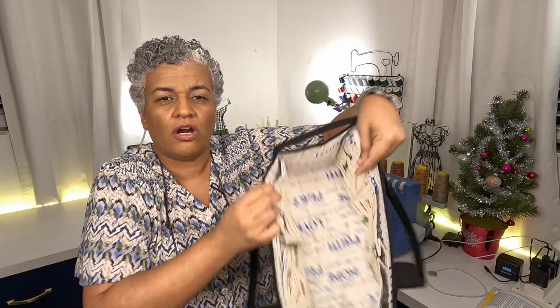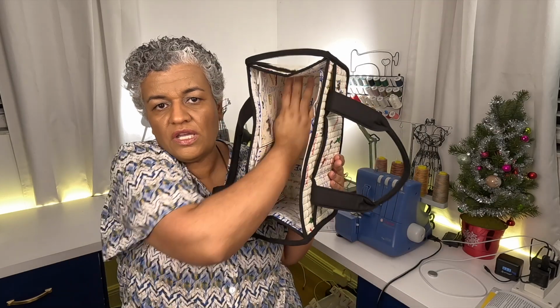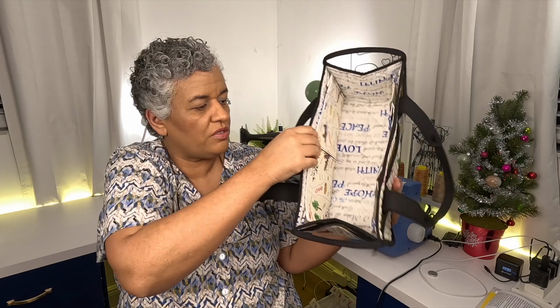One thing that I still didn't do, I have to put the stabilizer here at the bottom. I have to find a piece of cardboard or something and then wrap it. I think I still have some of the black one. If I don't have the black one, I'll just find a piece of cotton and wrap it and put it here in the bottom, the little stabilizer. I'll wait for a box to come in from Amazon, and then I'll cut the size that I want so I can put it in here.